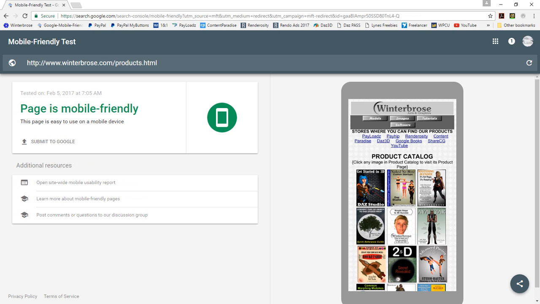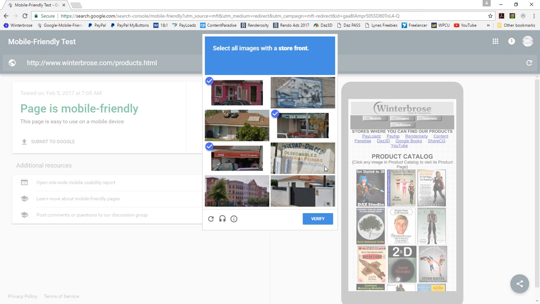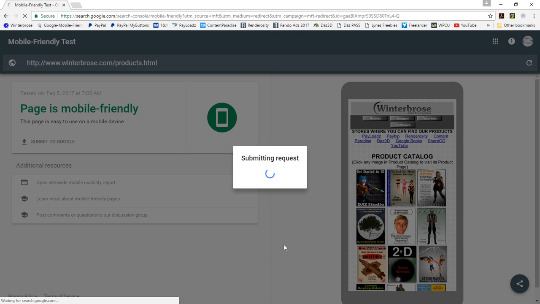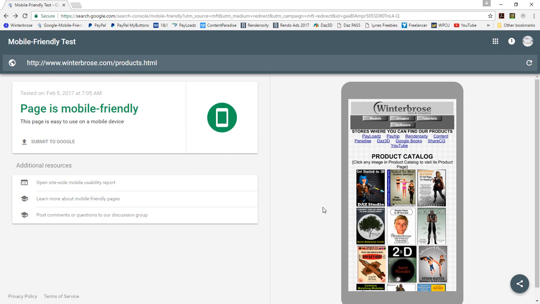We're ready to go. So the last step, once you've gotten to this point in the project, and this is actually a live stream we're looking at here, is you want to submit to Google with this little button here. So we'll go ahead and do that really quick. We'll click that Submit to Google, and it's going to make us go through this little test, to make sure we're human using the computer. There are different ones. They're pretty cool. It'll submit your request, and as soon as it does, it'll pop up and validate it, so you're in the queue. Like it says here, don't do it more than one time. Once you've got it submitted and it's working good, just click Got It. You're good to go.